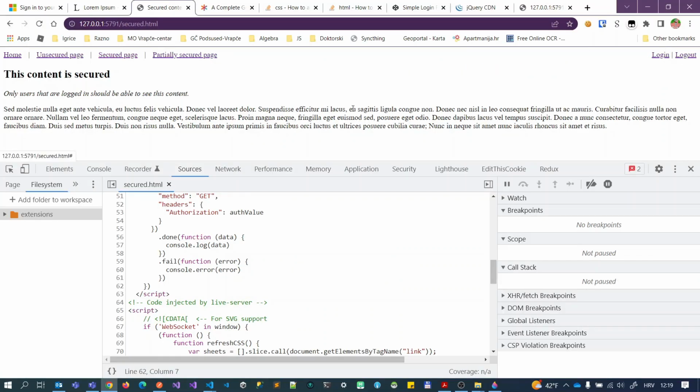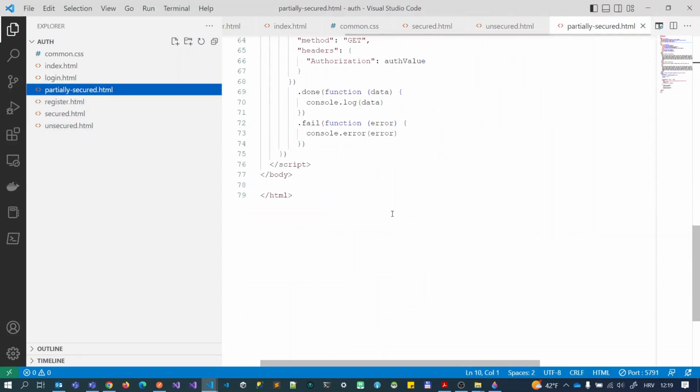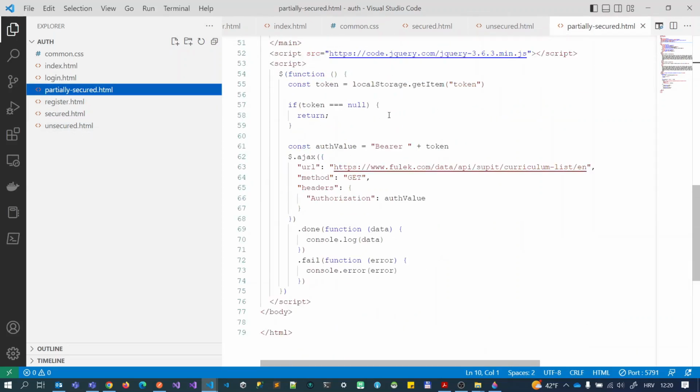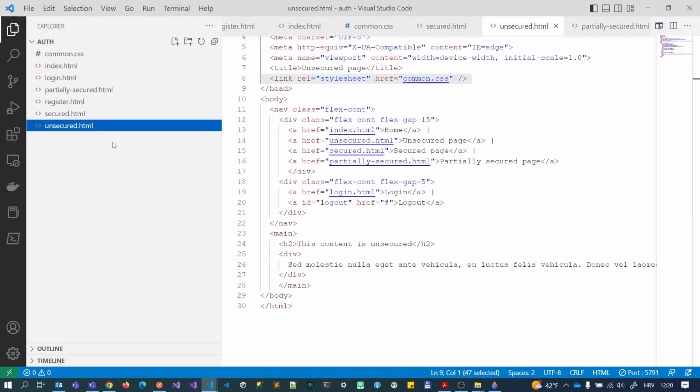Obviously, when I log out, I don't have this logout handler on the secured page. Actually, do I have?